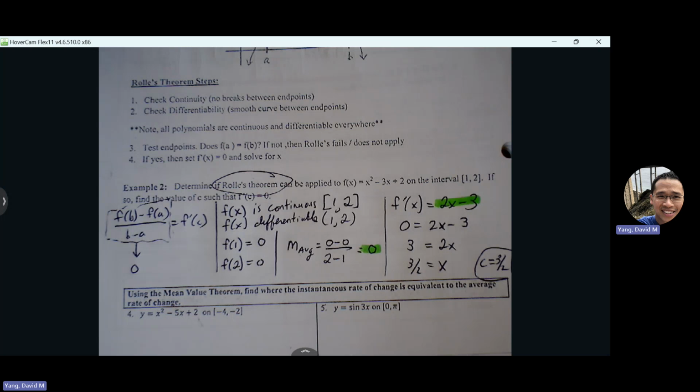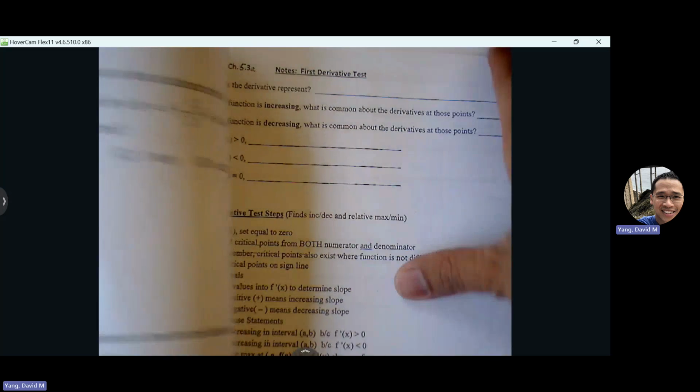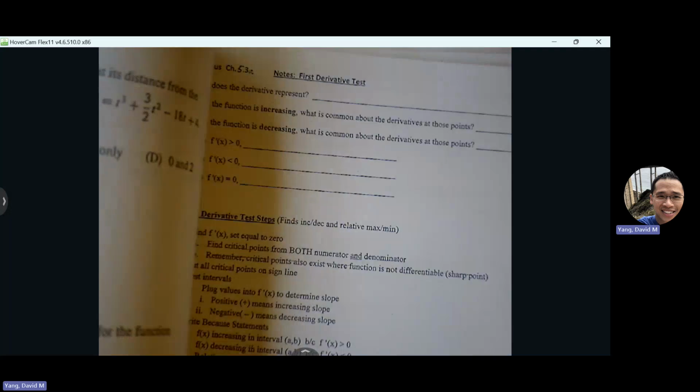So for Rolle's theorem and mean value theorem, you're going to treat them the exact same way. It's the exact same formula. It's just that this piece has to be 0 if we want to call it Rolle's theorem. But if that's anything else, including 0, then the larger umbrella is mean value theorem. Okay, so that's all there is with Rolle's theorem. It's not any different than mean value theorem. It's just a more specific version of it.